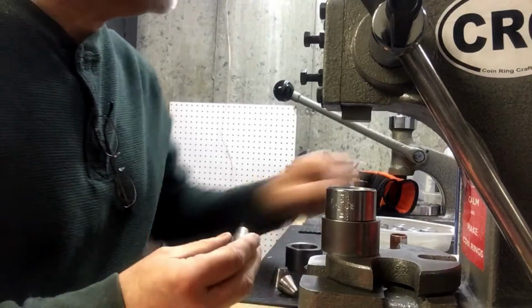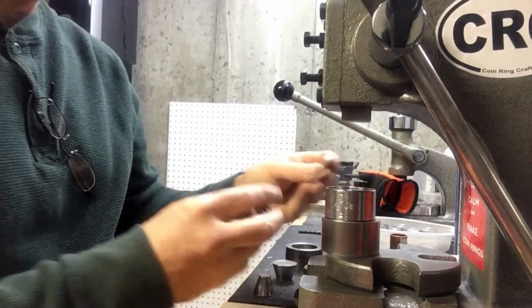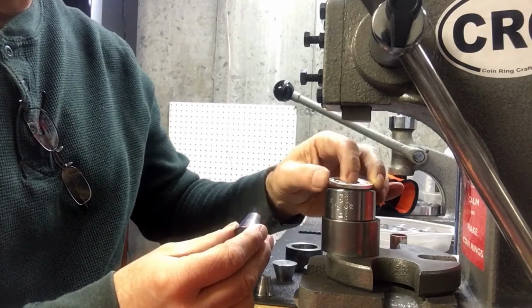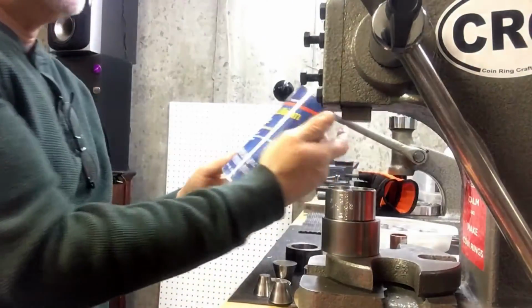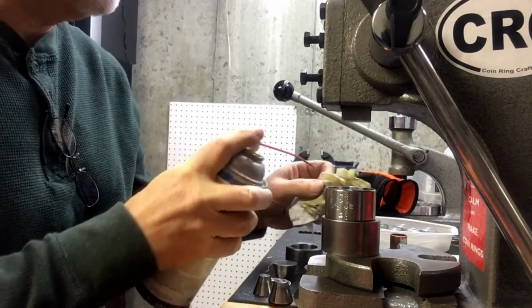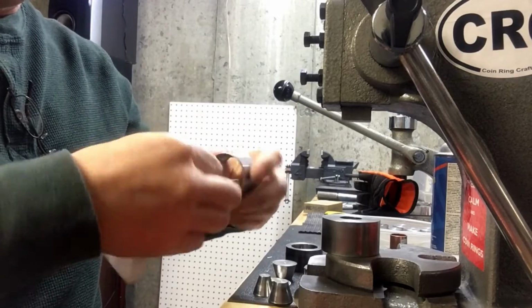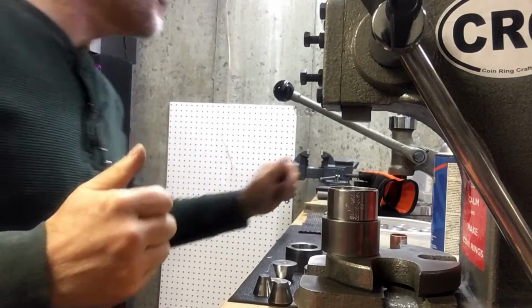So I'm going to pick one that has a hole about the same size as what I'm starting out with. You can see that one fits in there nicely. So I'm going to use that one at first. It's a good idea to lube up the inside of your die a little bit. I just use some white lithium grease. People use WD-40, people use soap, people use the commercially available lube for dies. You just want to make it a little bit smoother for your coin to kind of slide around.